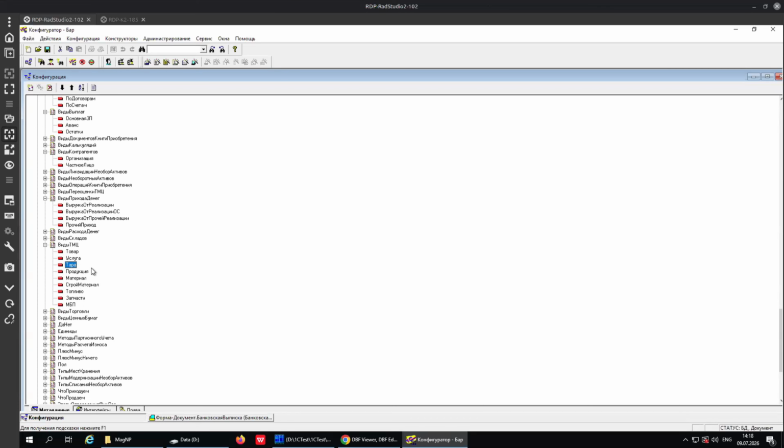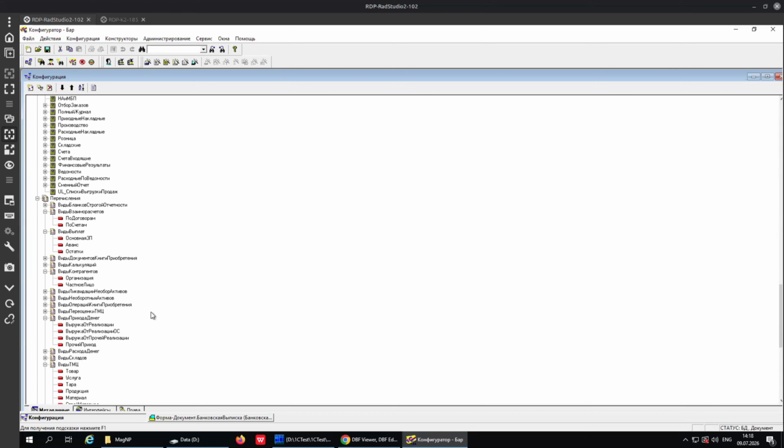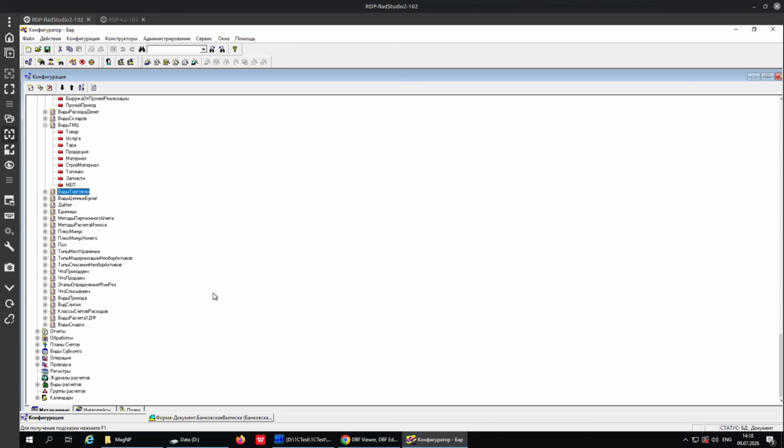Next, we enter user mode. Here we see the usual interface: menus, documents, directories, reports. A user can work, enter documents, open directories, and generate reports. But for migration, this is not enough at all. The user sees the menu, but we need to understand how this data is stored inside, where directories physically lie, where documents are stored, where tabular sections are stored, where registers are stored, where enumerations are stored, where service fields are, where the real business data is, and where the technical noise of the platform is.